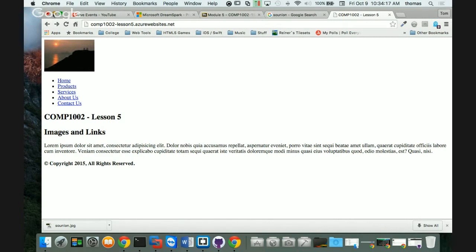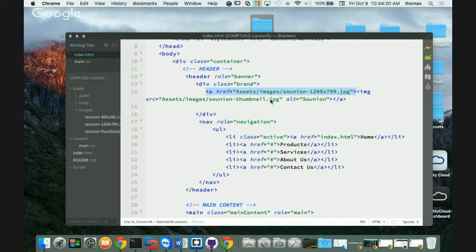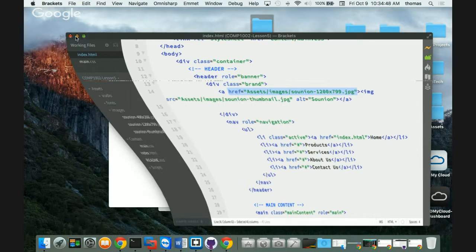So that's really images in a nutshell, like what I just did there. Again, there's two pieces there. I've made a clickable image, right? First, I made the regular image by using the img tag. And then I wrapped an anchor tag around it, which provides a location of the larger image, or you can also put in there another page to link to. For example, you click on this and you create your own custom page for the image to hold the image and to create a whole other page around it, right? And it'll take you to that other page, that anchor tag. All right, so that's really in a nutshell.